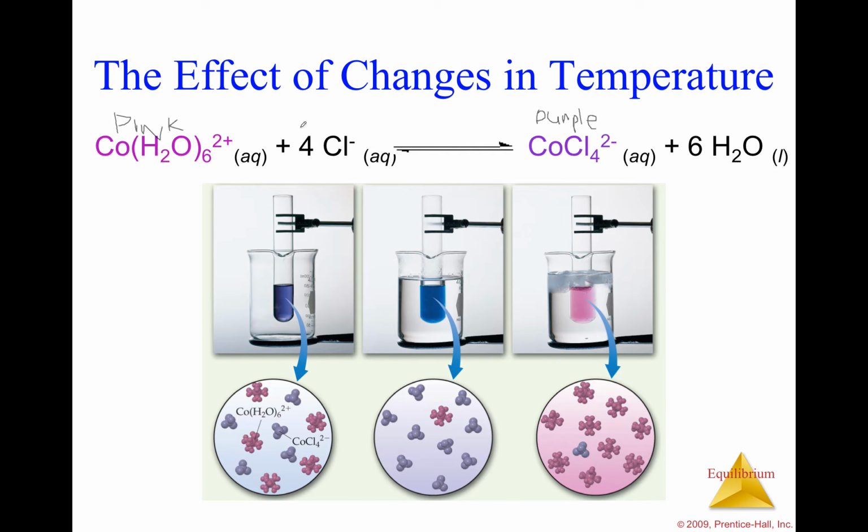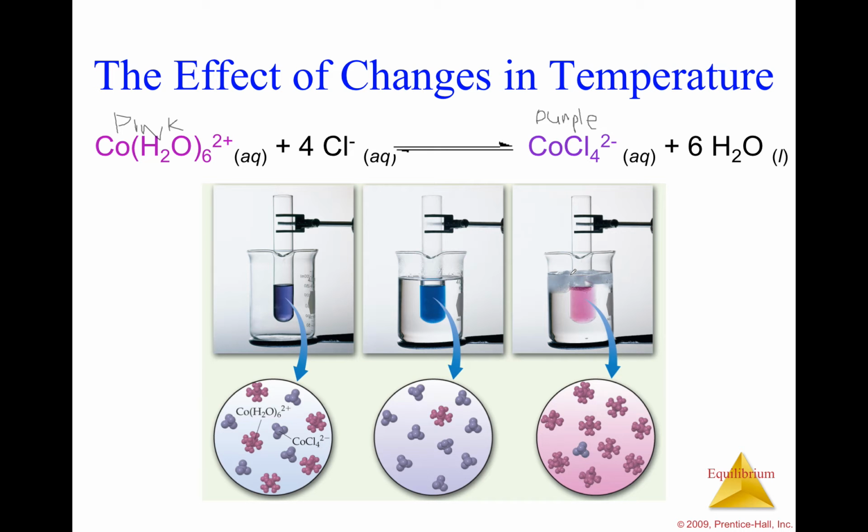Okay, purple and pink. So when I'm at room temperature, I have mostly purple solution. That means I've got this tetrachlorocobaltate(II) ion. And I put it in a warm water bath, and I can see it's even more purple. I have fewer pink molecules. I put it in an ice bath, and the solution is pink. So this is a really interesting equilibrium reaction because the products and the reactants are different colors, so you can observe that change.